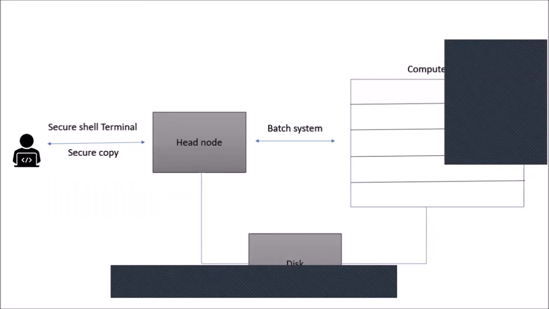So here's a very simple layout of high-performance computing. At first, like going to the receptionist, we log into the head node or login node. We can log in through a secure shell terminal, and of course we can securely copy files, uploading and downloading them as well. It's a multi-user environment, so we won't be submitting any kind of jobs on the head node. For job runs, we'd be submitting to different compute nodes.